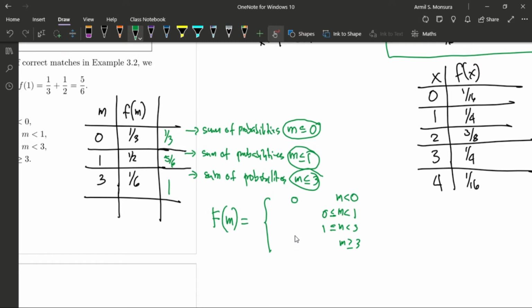Then, next, for m greater than or equal to 0 and less than 1, okay? So, ito yun. Okay, pero hindi siya pwedeng umabot dito sa 1. Okay? So, that is why, for m that is equal to 0 but is less than 1, that probability is 1/3.